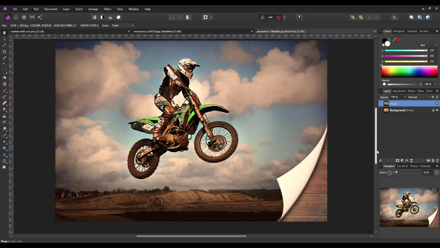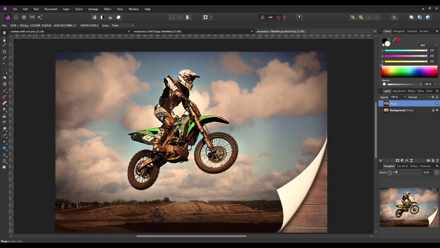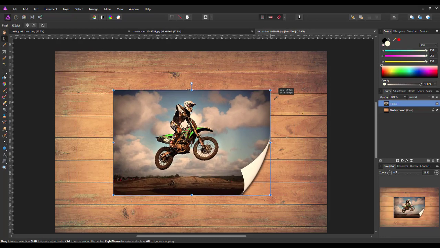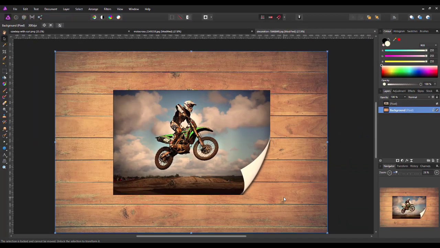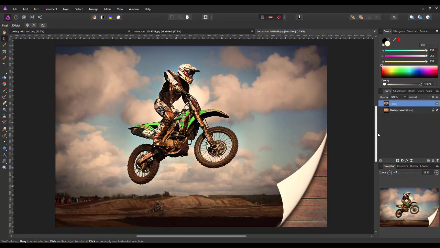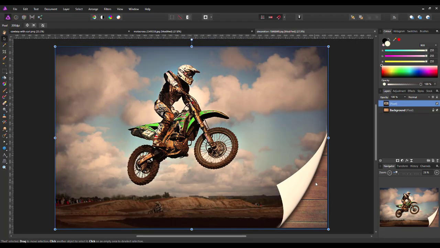Now the only problem there might be, if I reduce this in size, it might be more noticeable that the shadow just suddenly cuts off. Again, that's another thing you may have to tinker with and find a way around, because it doesn't look as natural. But you might do better just to do something like that and keep it looking like it's peeling off from the board behind. So basically that is the end of the tutorial.